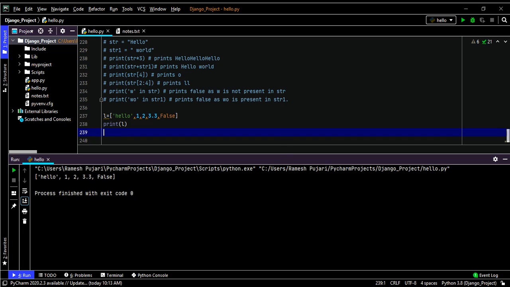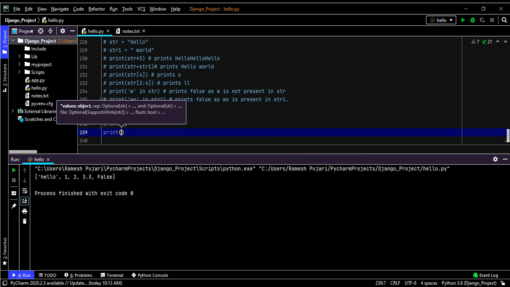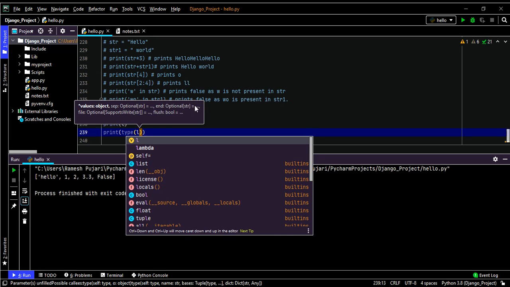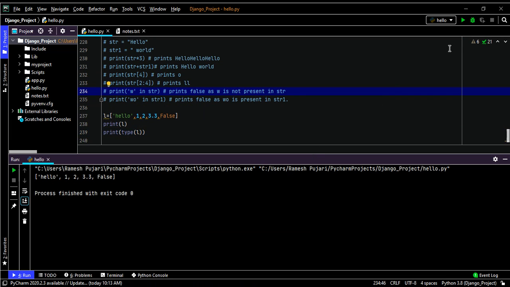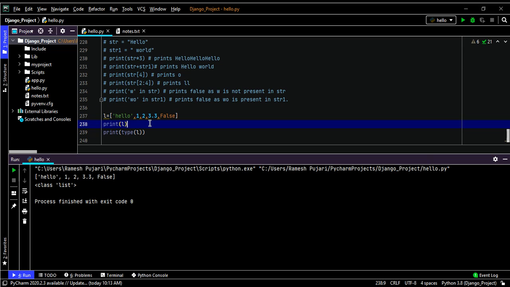We use the type function to check the type of data. I'm taking the type of L, and it will display class as list. So it represents that we are using a list here.